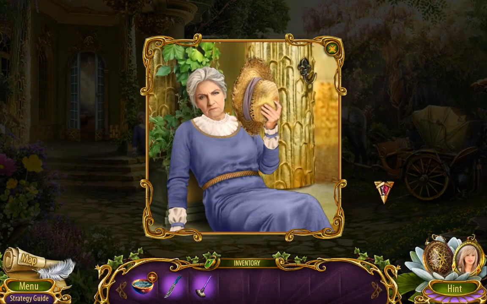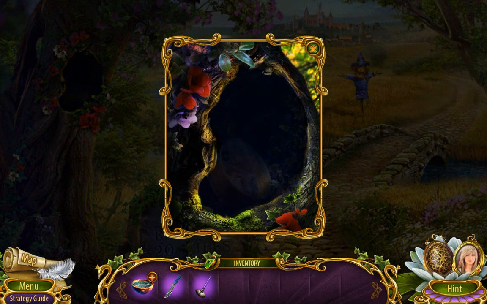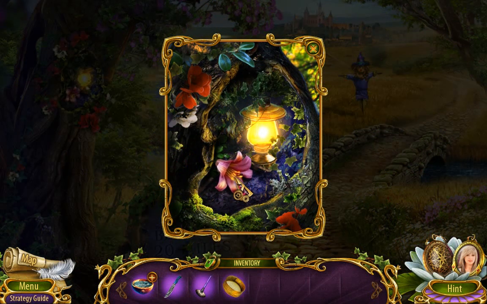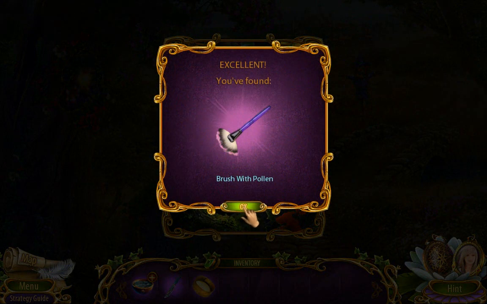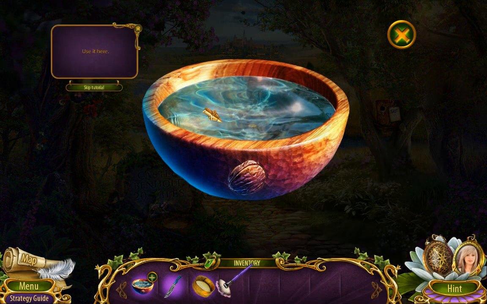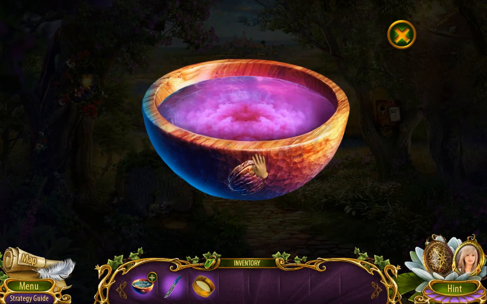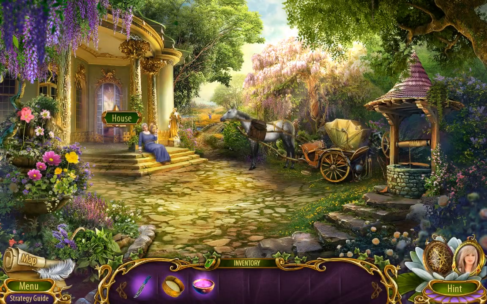Oh. Aha! We can pick up that lamp. That should help. Magic pollen? Oh, brush. Brush with pollen. Items at a plus. Take your brush, use it here. Yeah, because there's a plus sign item. Indeed. And we found a screen.